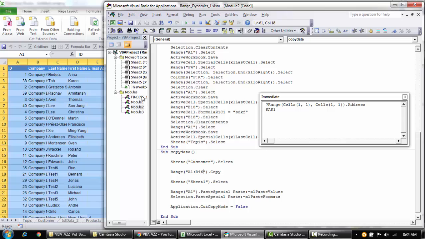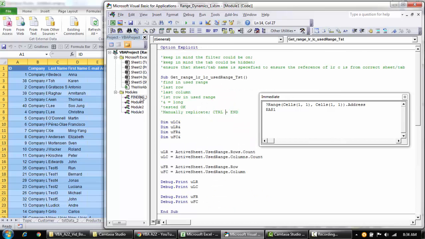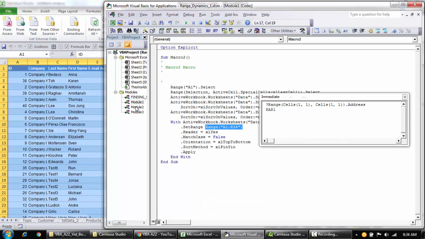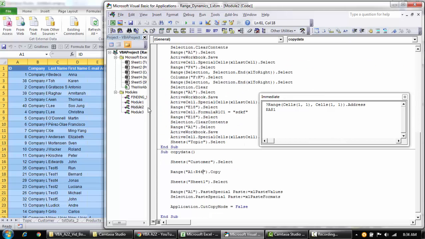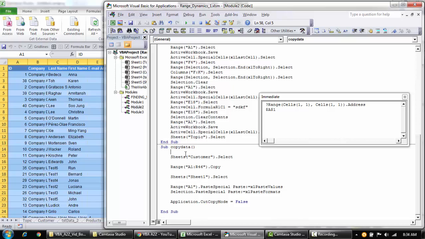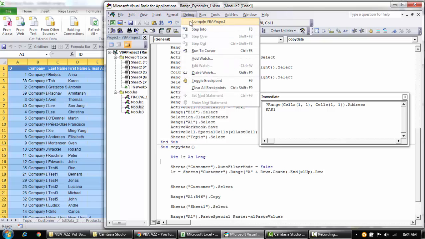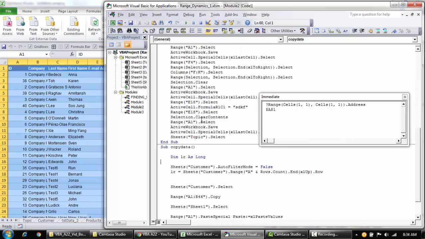So we need to include the LR. So I'll just go here and get the syntax for LR. So I'll just copy this. Okay. Just to ensure that all your code is looking good, just go to debug and compile the project.